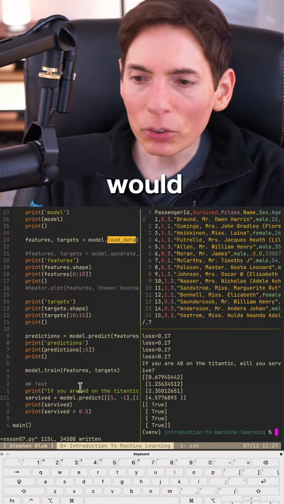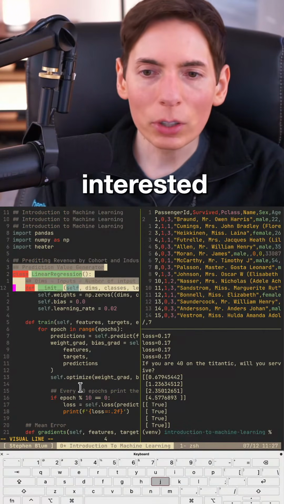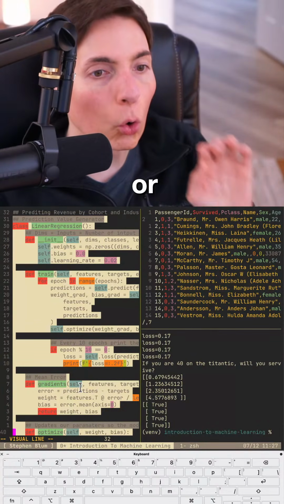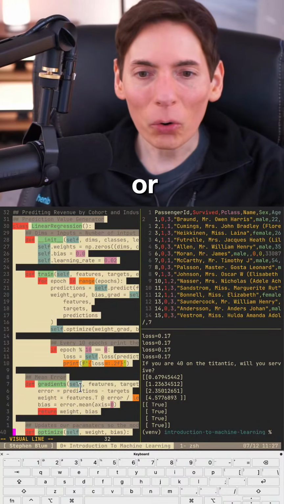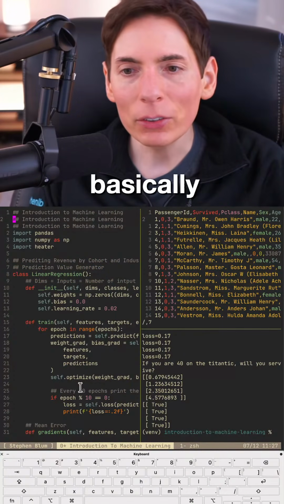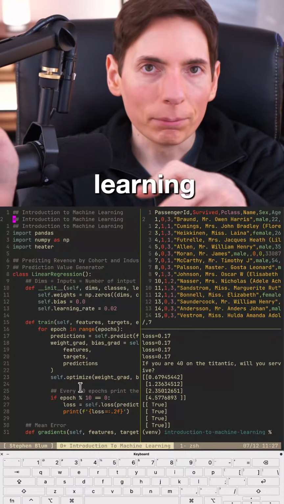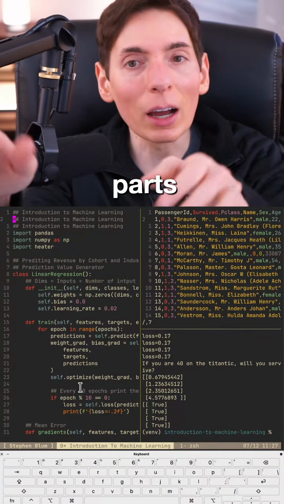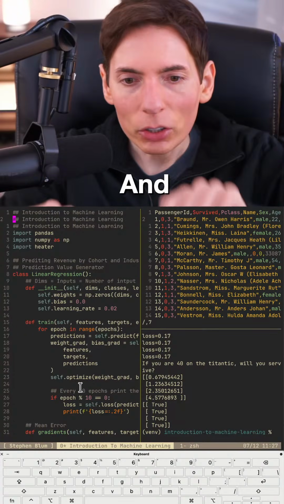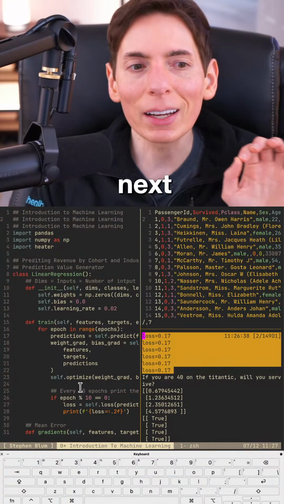Okay, you guys. We did it. I would say this is good enough for where we ended up. If you are interested in proceeding beyond this, the next step would be logistic regression or random forest. So those would be the next things to jump into. We basically wrapped up our introduction to machine learning because we did all the simple parts up to an actual machine learning model, which you saw here. And you see what our limits are of linear regression, which is going to take you to the next level.